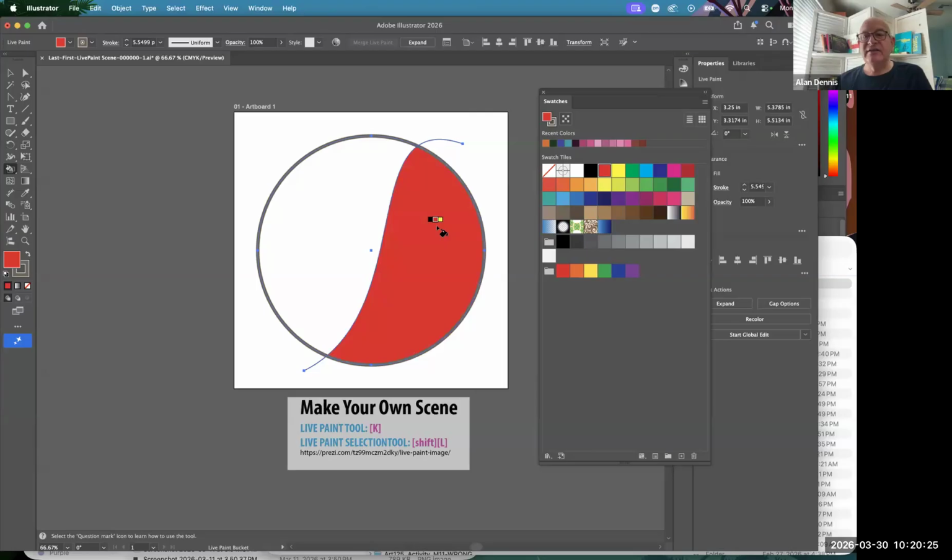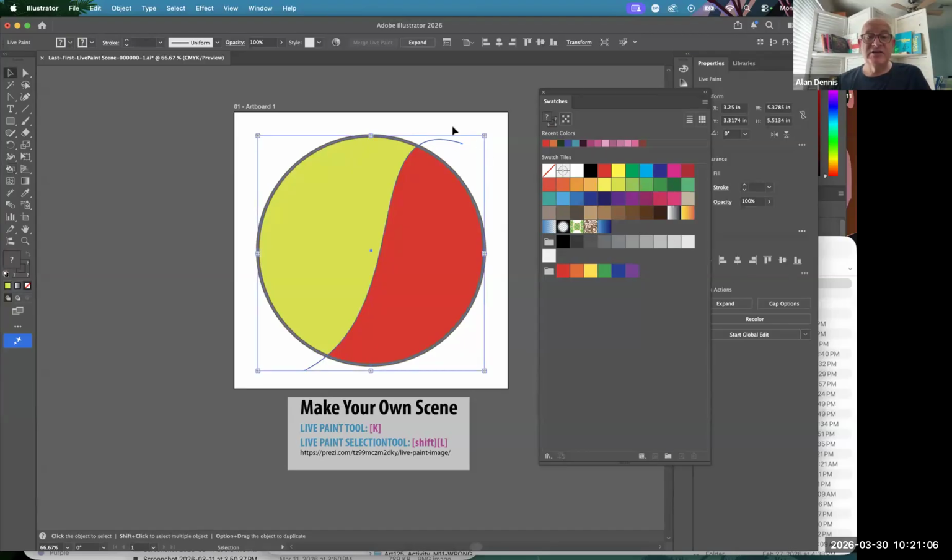So if I click there, it's going to be red. And then if I hit my right arrow key, it goes to the left. Or I can just come down here and click on any color I want. And so now you see, I've got different colors in my Live Paint bucket. So if you got a ton of swatches open, you'd be clicking a long time to get what you want. So you could come up here and say, I just want to click a color and click. And there we go. And so, well, that's not so impressive.